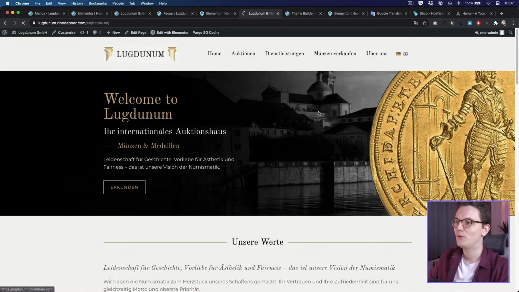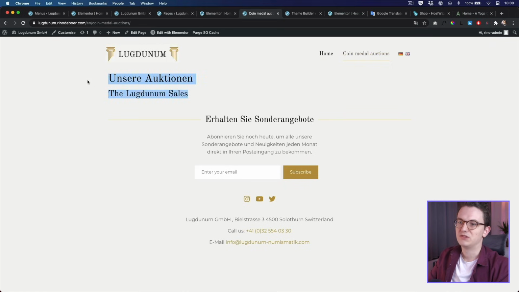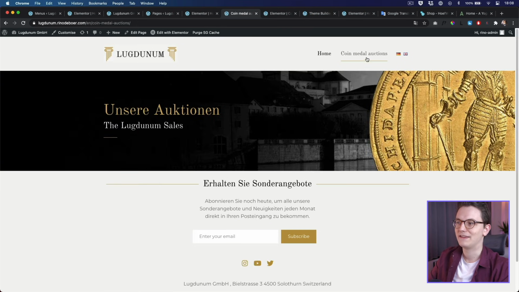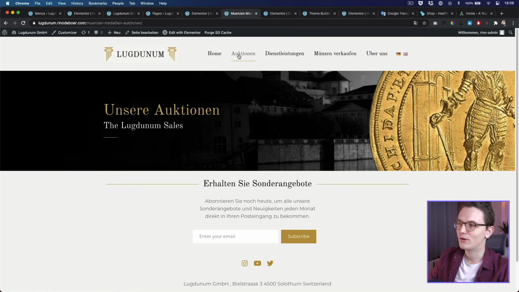So we're gonna click on the home page again and see if it works. All right, and now let's just click on the English version. And now it only shows the pages that I have added to this English version of the menu. So if I click on this, it shows the English version of this page. Right now it doesn't look good. You have to open it once with Elementor and make sure that you save it in order for it to work. I don't know why, but now it should work. So now I'm at the English version of this page, click on the German one, and now I'm at the German one and the German menu shows. So now you already know what to do.